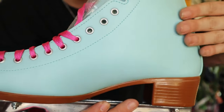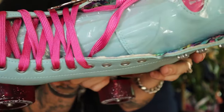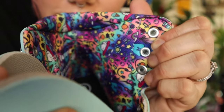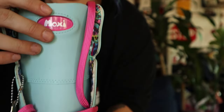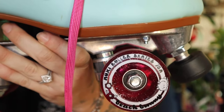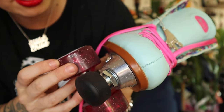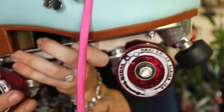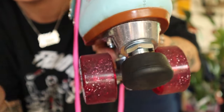They have this beautiful blue that is very reminiscent of the Arizona iced tea, and then this pink similar to the cherry blossom. The Beach Bunny lining — we love the Beach Bunny lining. I'm pretty sure it was designed by Bambi Bloodlust. I've got this Moxie keychain and the Moxie logo is in pink. And then it has wheels — the Moxie roller skate wheels. They're 78A and they're the Beach Bunny wheels; they even have little bunnies. And then an adjustable toe stop. The wheels are glittery and pink.